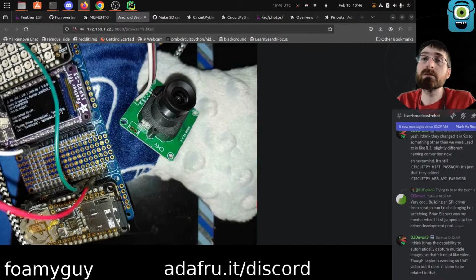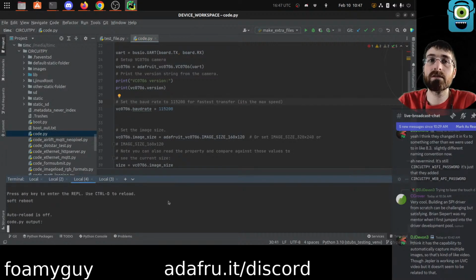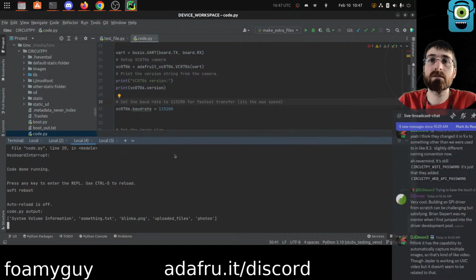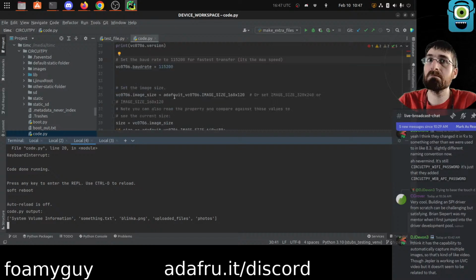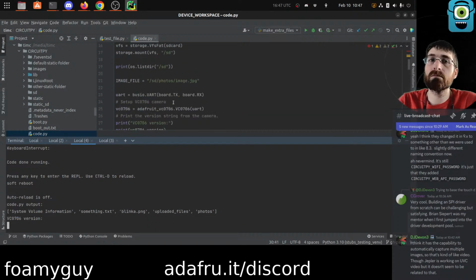Let's open. So when we run it, it should take one photo, basically. So let's save that. Still got the print. It should eventually say version of this thing. There we go.